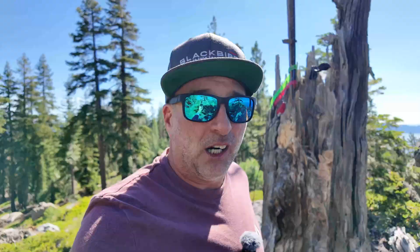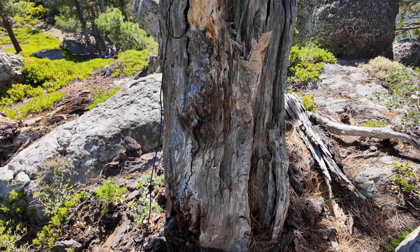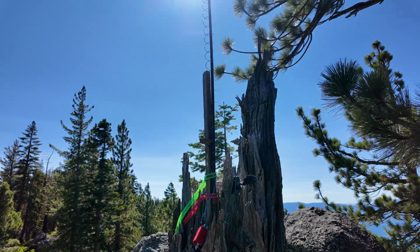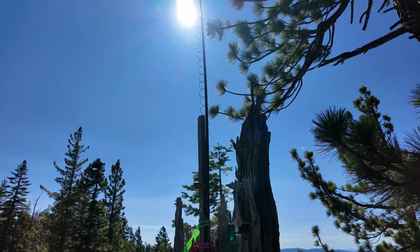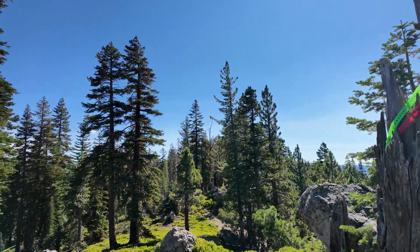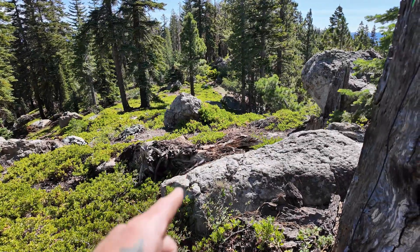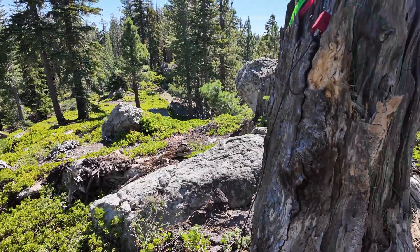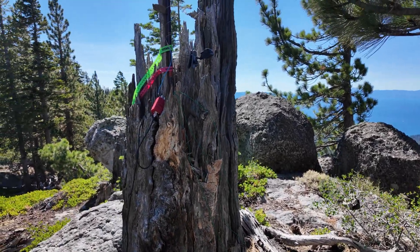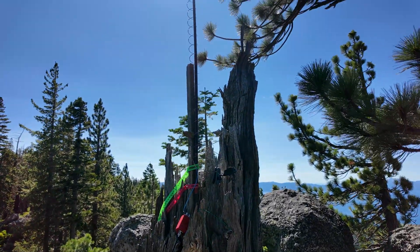I'm not going to lie — that has been a challenge today. I'm getting reports from other operators that band conditions are poor. I'll show you the solar terrestrial data. The setup in the wind has not been helping. Setting it up higher on this stump has been problematic. As the wind blows, the slinky bangs around on my fishing pole — which I think is carbon fiber — and it's affecting the antenna. Last time I had it set up on a summit with low wind, I was down low on a log and the counterpoise wires ran right to the ground. I've done some research: a lot of people say on the ground, some say elevated if they're tuned — but these are not tuned, so I'd like them on the ground.